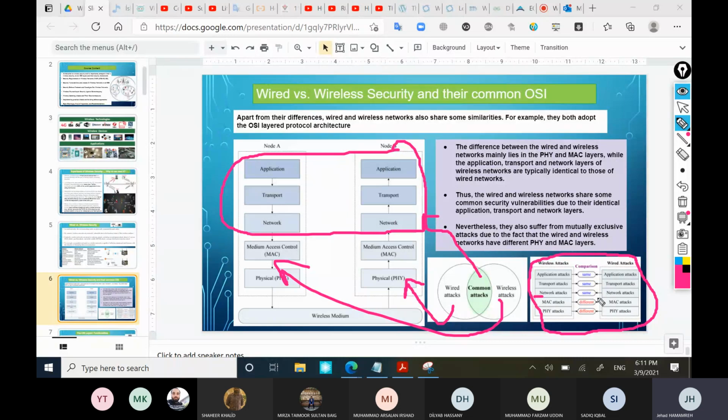What's different is when you go to the MAC and PHY. MAC regulates the access of the users to the resources of the network. This is the functionality of the MAC. In wireless it is different than in wired, although they have the same goal, they are implemented using different protocols and different methods. For example, in wireless, we have carrier sense multiple access with collision avoidance in Wi-Fi, and we have OFDM multiple access in 4G, where in wired, we don't have such things.